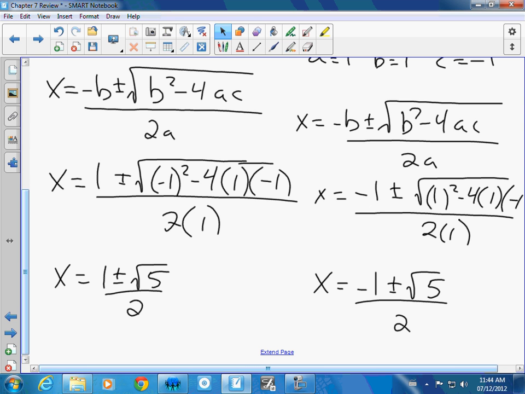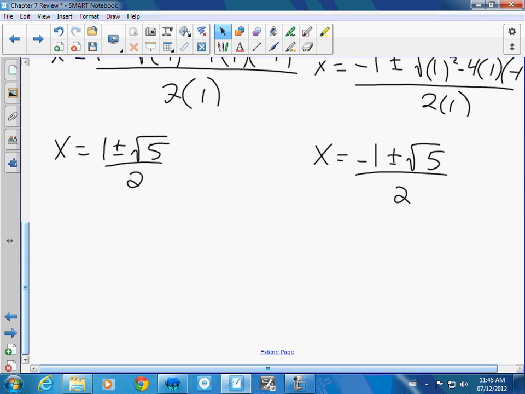Okay, now let's verify. So basically when you're verifying, you're trying to decide if the left side equals the right side of the original equation, right? So let's go back up to the original. I bet you we can do this. I just want to make my life a little bit easier, because 1 plus root of 5 over 2 really doesn't mean anything to me, because it's not really a number, right? Could you give me an estimate of what that number actually is?